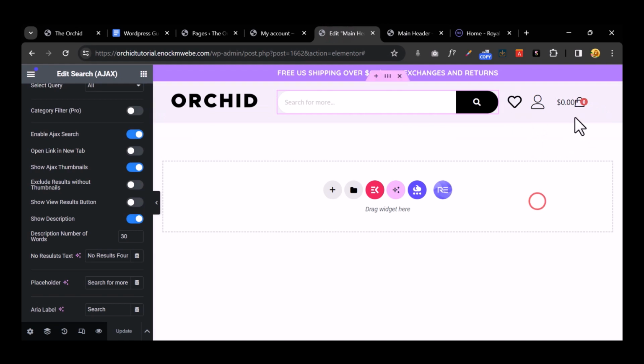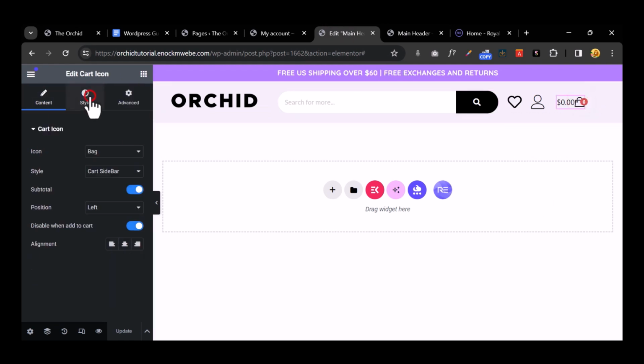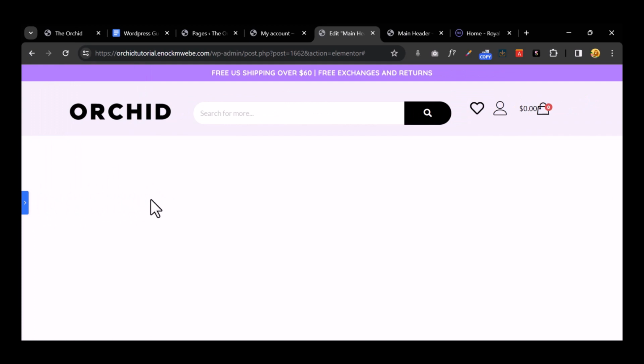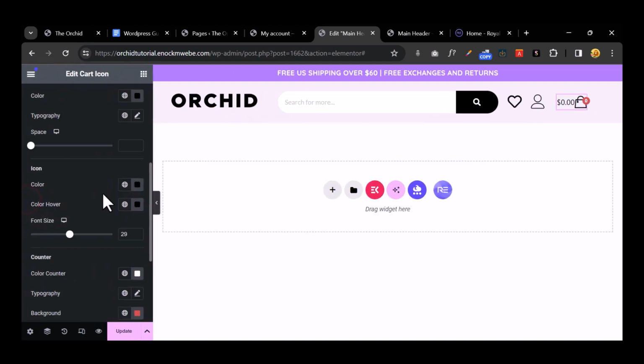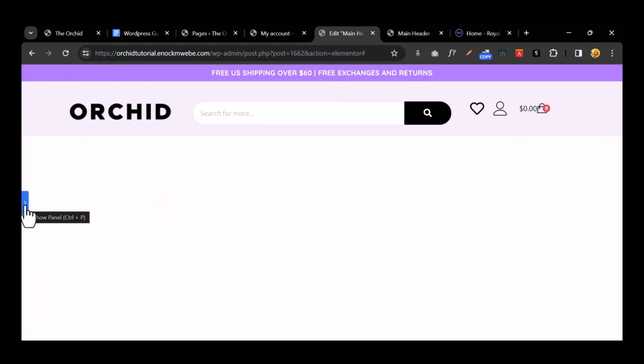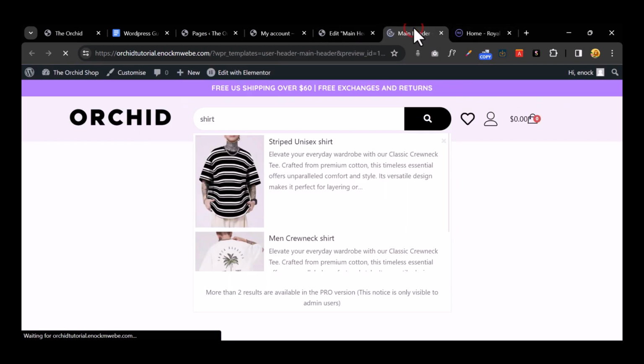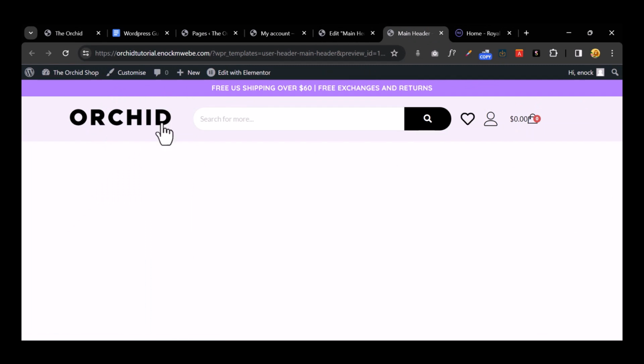Okay, so now let me click on this icon right here, and I go under style because I think I want to increase it just a little bit. So I'll go under font size, and I'll try to increase it right about here. All right, so that's how it's looking. Okay, and I think that's too big. Let me try to reduce it. Yeah, all right, looking good, looking fresh. And right now I'll update this and see how it looks. So yes, everything looks neat.